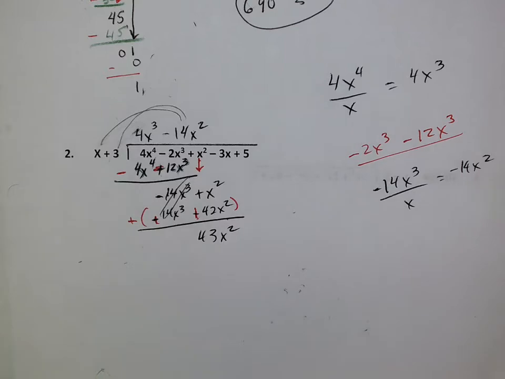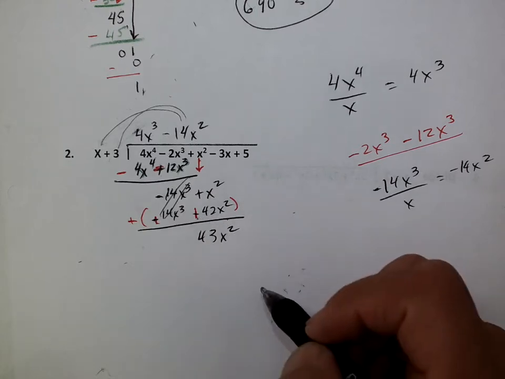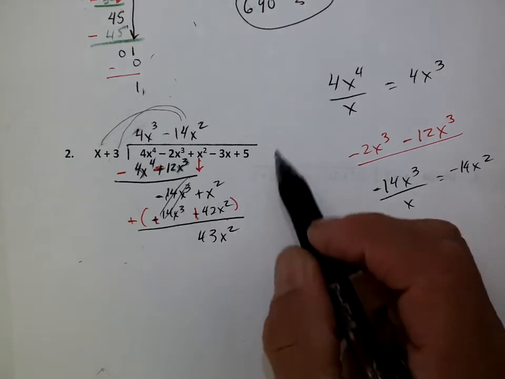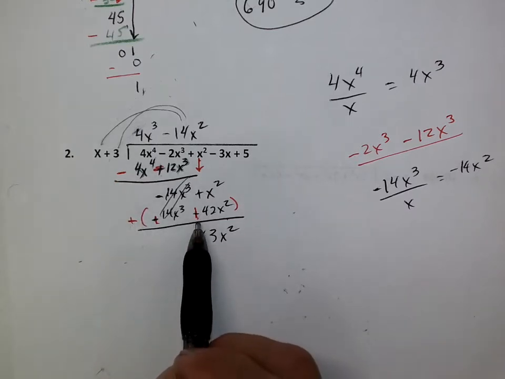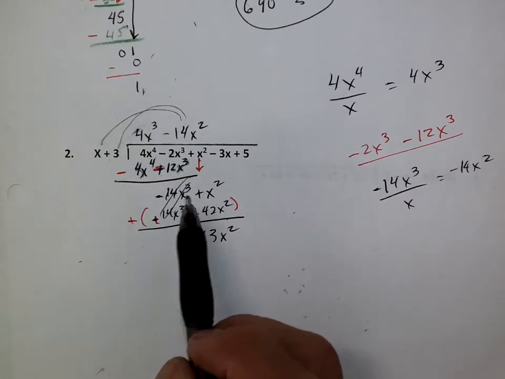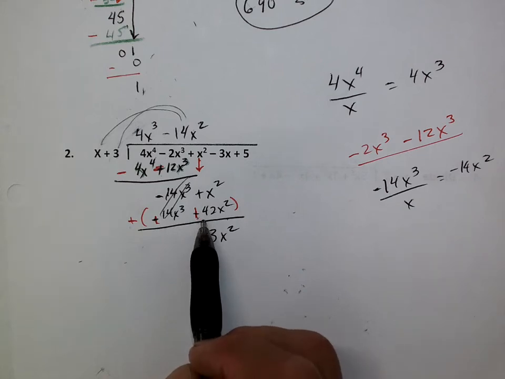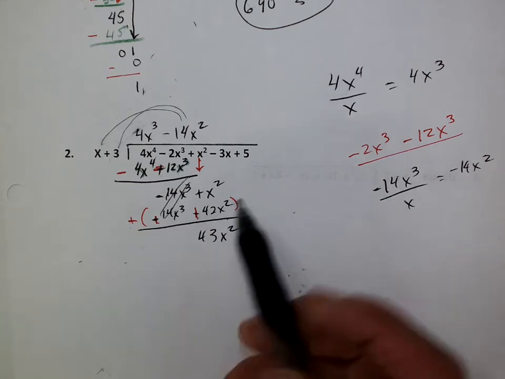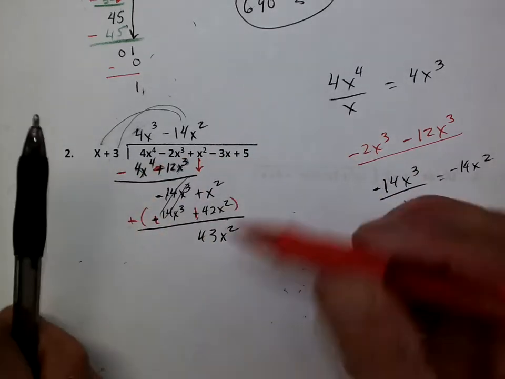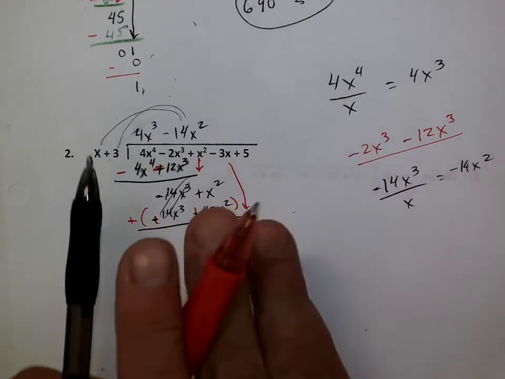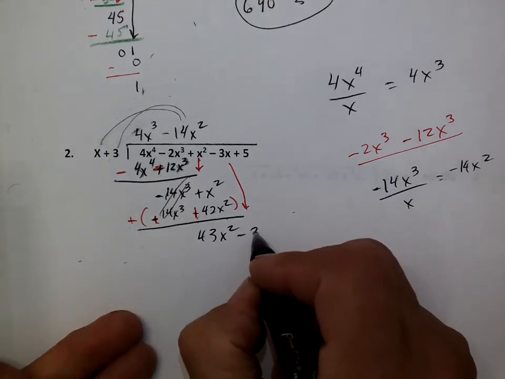Okay? Bring down the next term, okay? So, are you adding those now? I did, and I'll tell you why. Great question. I subtracted a negative, because I am subtracting, right? I'm subtracting a negative, okay? All right? Now, bring down the next term. So I'm going to have a minus 3x.